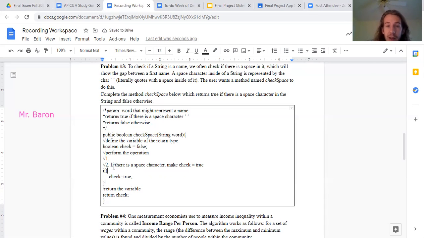What string method do I have that checks if there is a particular character? charAt. I put my characters here, it's checking if there's a space. I've got word.charAt. I know that this is going to check a particular character and see if it is equivalent to a space here.